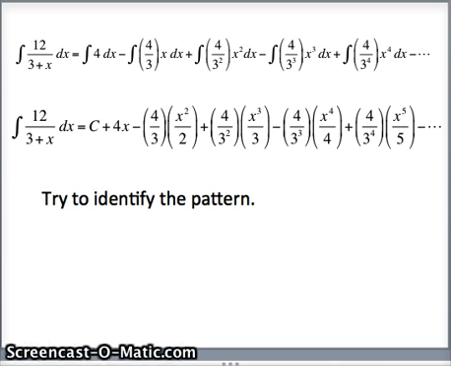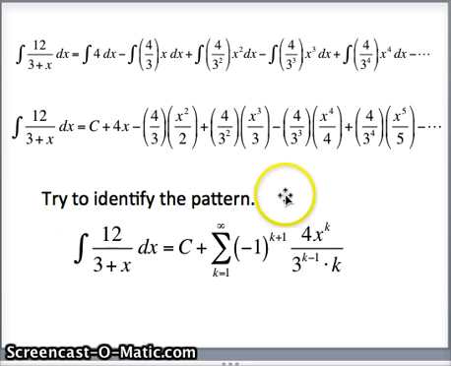So now that we've talked through that, see if you can decide what that pattern is going to be. Can you identify that? If this is the piece where k is 1, this is the piece where k is 2, this is the piece where k is 3, this is the piece where k is 4, this is the piece where k is 5. Can you see that pattern? Well, here it is. Negative 1 to the k plus 1, as we mentioned. There's the 4. x to the k over k that we mentioned. And in the denominator, we have 3 with an exponent that's 1 less than the exponent on x. 3 to the k minus 1.